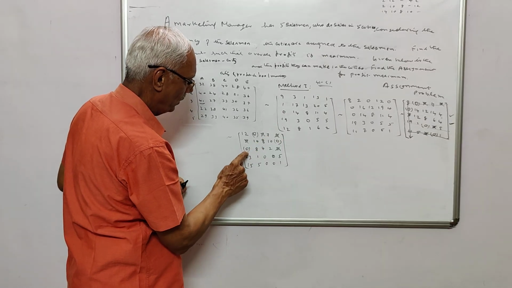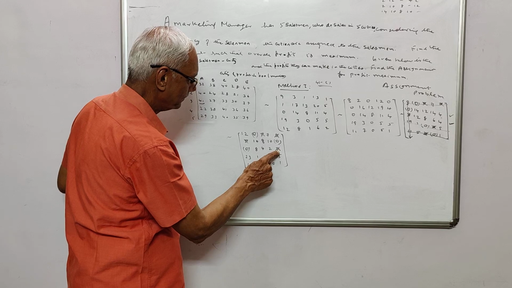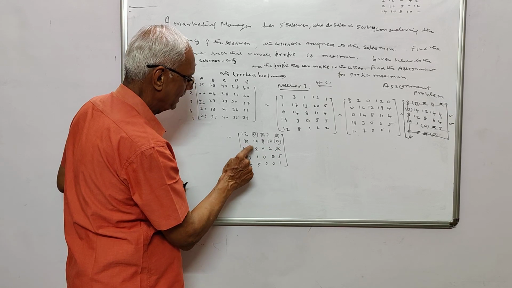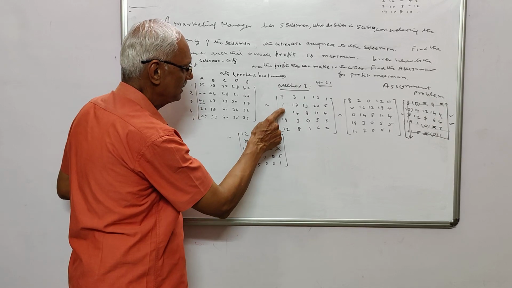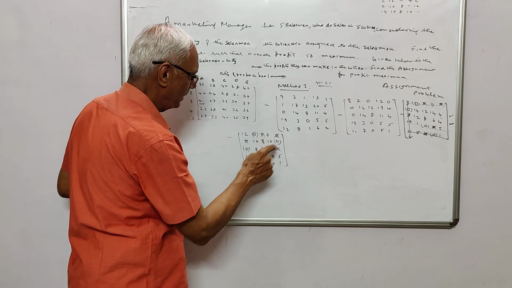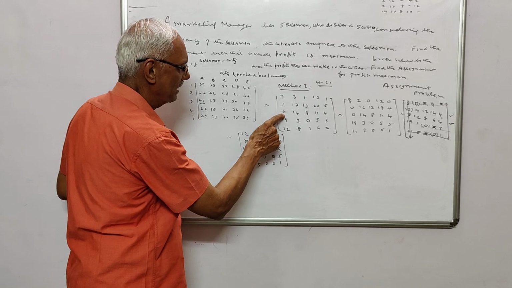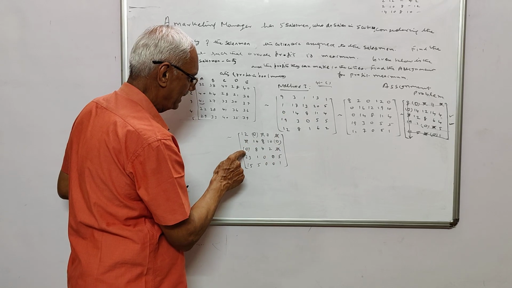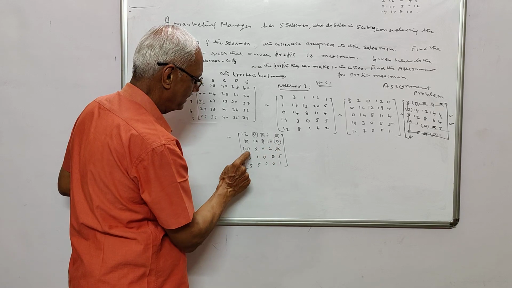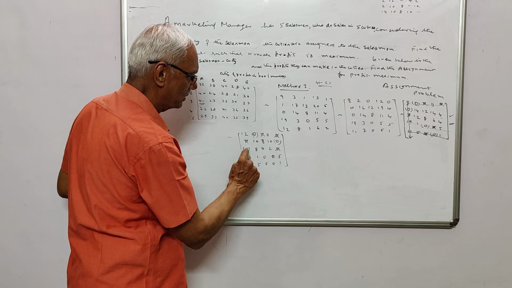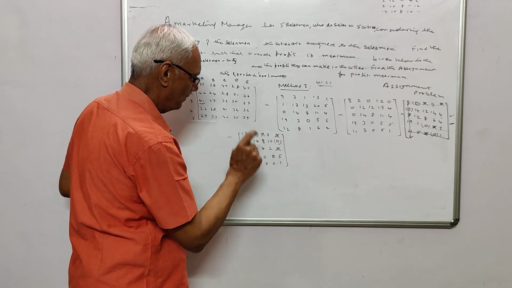Because when you have these two, between these two, this is 0 and 1. So what I do is I choose this 0 because here it is the minimum. Because of that, I assign this. This is marked. And when this is marked, this is assigned, mark this because you have to mark the zeros. So you have done this.